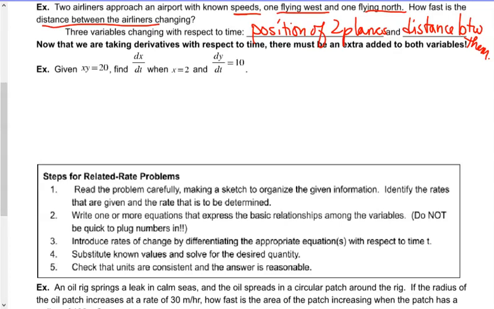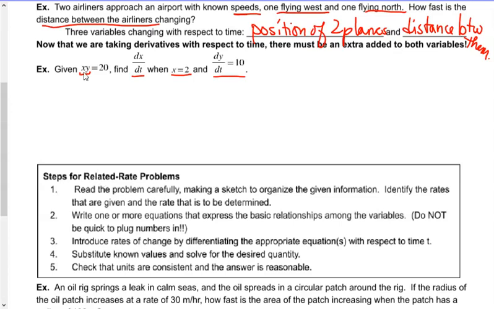Can we take a derivative of this equation implicitly with respect to time, and then can we figure out the answer? All right, so here we are given xy equals 20. I need to find dx over dt when x equals 2 and dy over dt equals 10. So we're doing this with respect to time. I must look at this side of my equation and determine how I have to take a derivative of that. Those are two things that are being multiplied together, so I have to engage the product rule in order to do that.